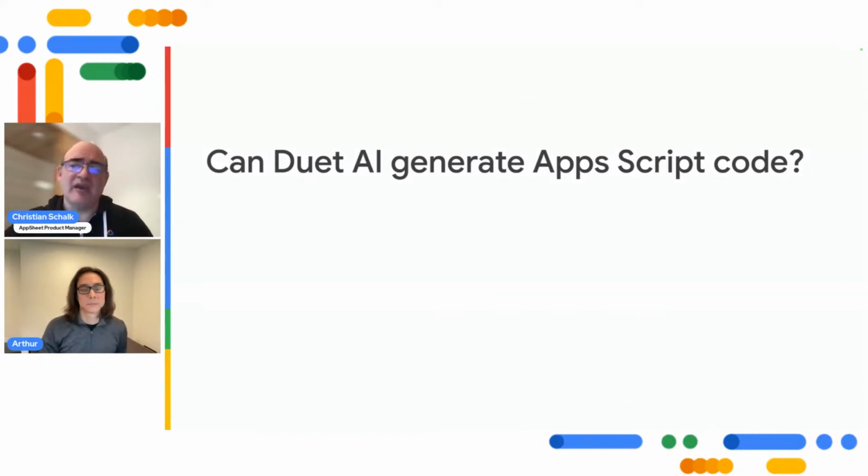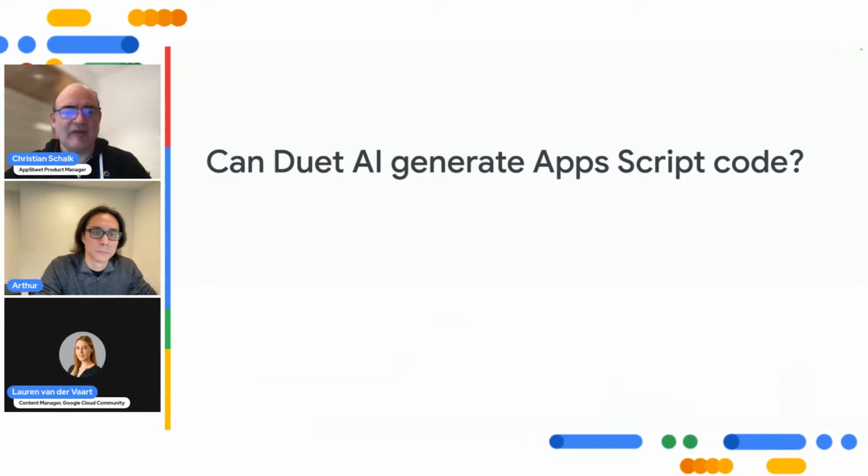Will we also have Bard supporting AppScript-specific code? I don't believe we have that, but I don't want to jump the gun necessarily. I can definitely say it's an area of interest for sure. If that's something you want to continue to see, feel free to continue to mention it to the Workspace and the AppScript teams as well, so we can hopefully get that extra level of support for Duet AI. But as far as I know, I haven't seen it just yet.